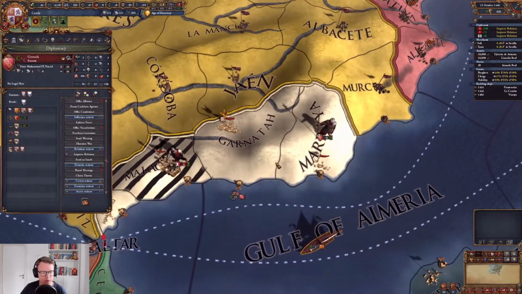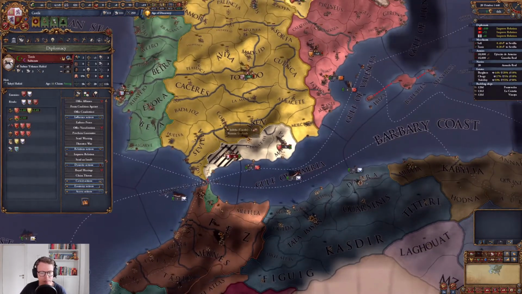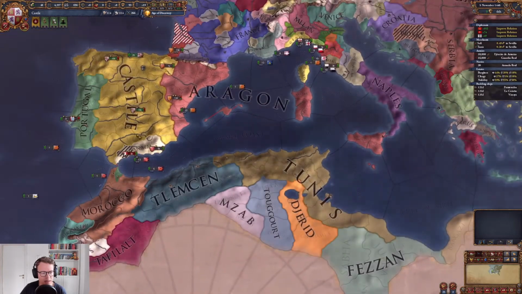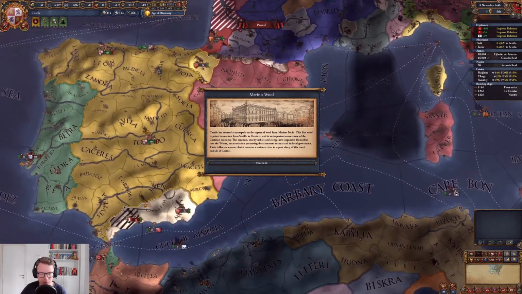Let's see. So we do want to kick Granada's ass. They are allied to Tunis right now. So it probably should not be that big of a deal. What would make me upset is if they somehow ally the Ottomans or something. That would piss me off.